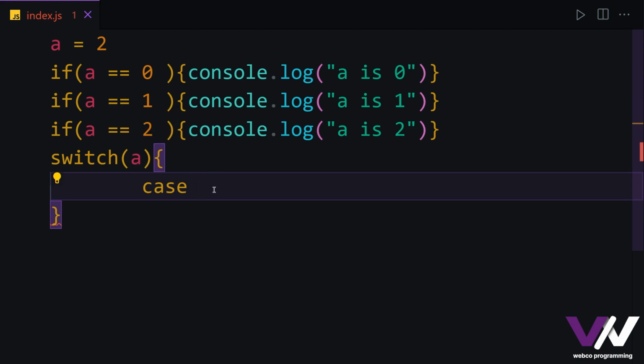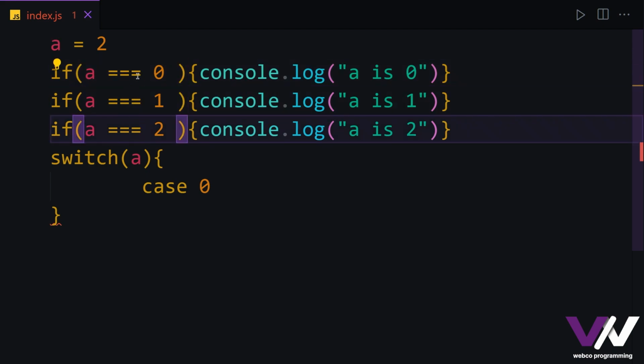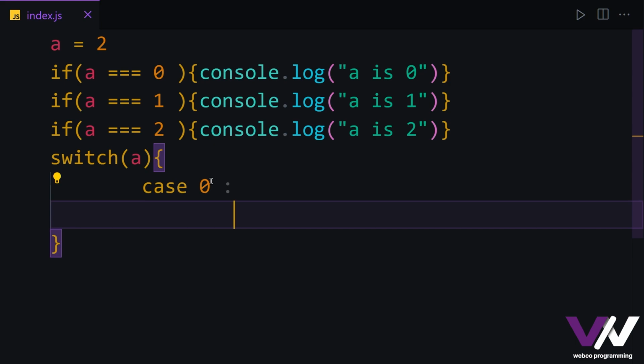So let's say case 0, which checks if it is equal in type and in value. If we want to convert this into an if statement, we should put three equal marks to check the type too. After the value to be compared, we use our colon. Then we type our code to run if A is equal to 0.